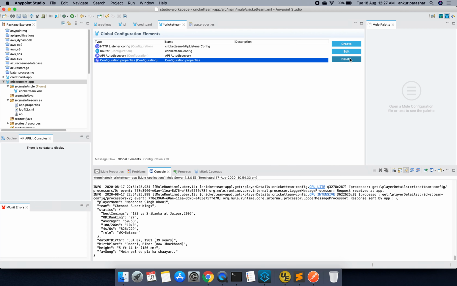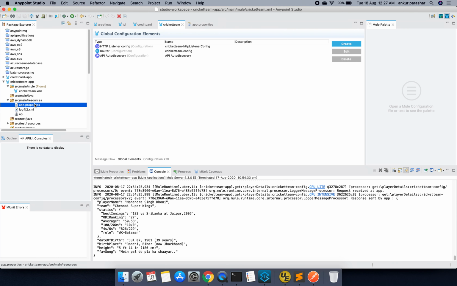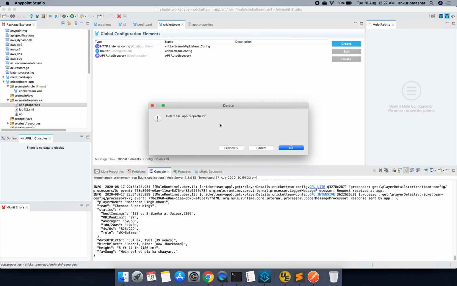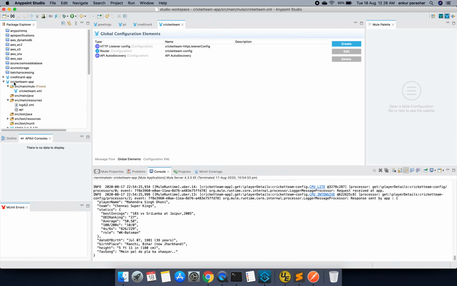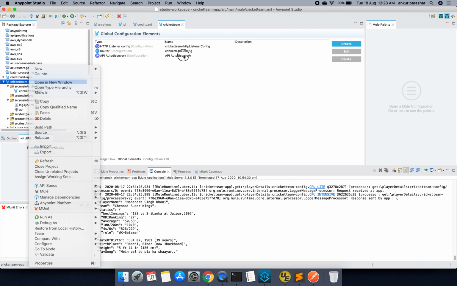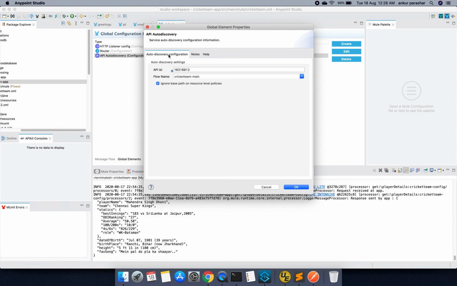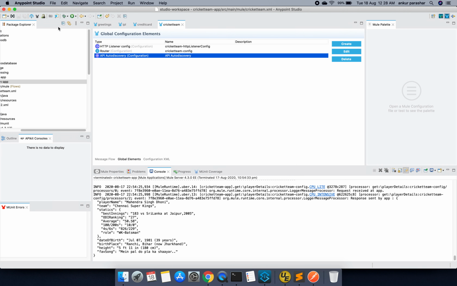I don't want to use this one, but I have shown you how to use it in case you want to refer back. So even the app properties are not required, so I will delete this. Okay, so now I will export this. I will quickly check what is the 6912. Let me cross check 6912. Yes, this is correct.